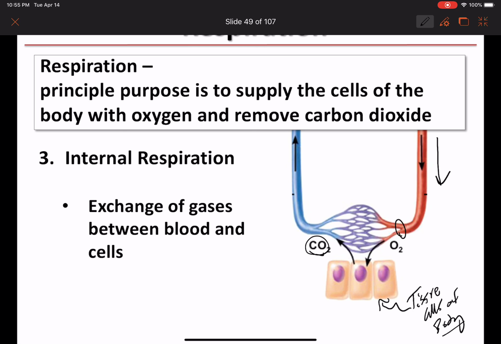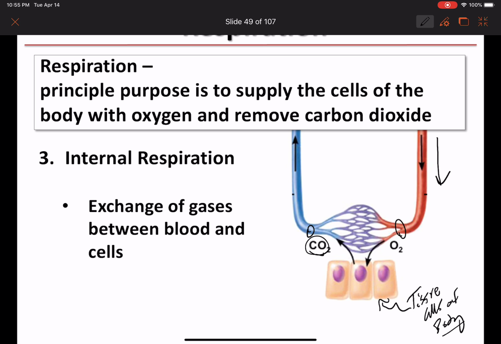And then at the other end of the capillary, we have venules draining this blood, which is now deoxygenated, but it's high in CO2. And these venules converge and converge. And at a certain point, their diameters are sufficiently large to be considered veins. And the veins will converge until they finally converge into the two largest veins in the body, which are your superior and inferior vena cava, which are going to take that deoxygenated high CO2 blood back to the right side of the heart. Right? And so thus concludes our systemic circuit.